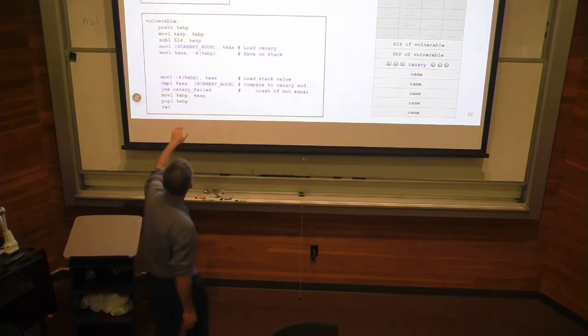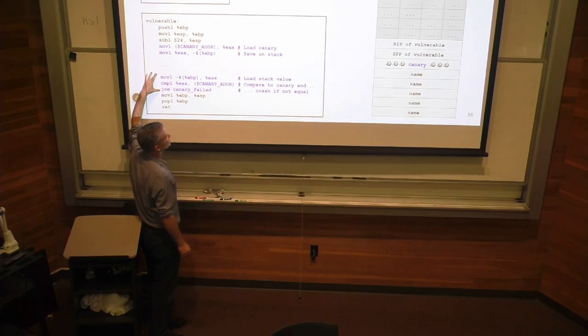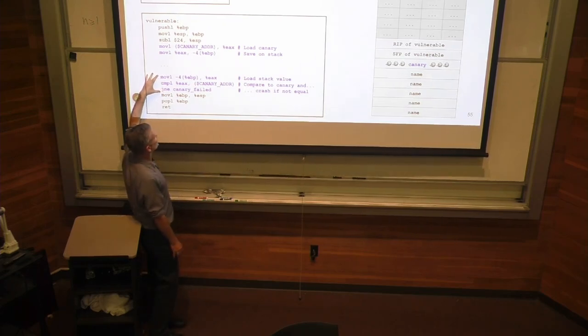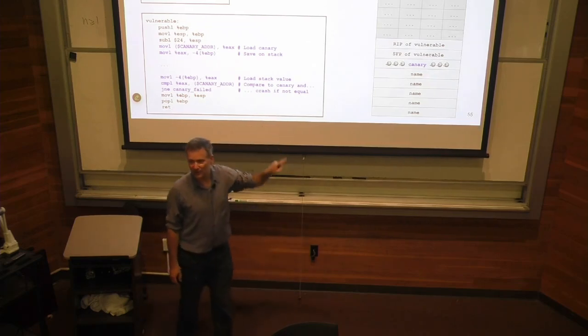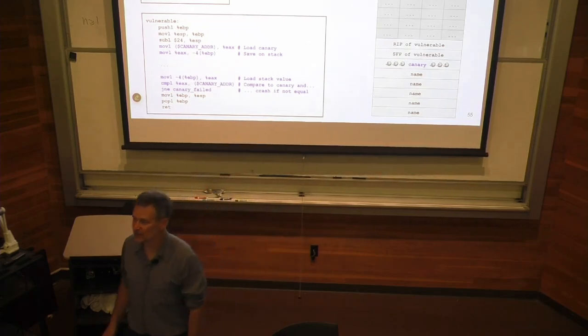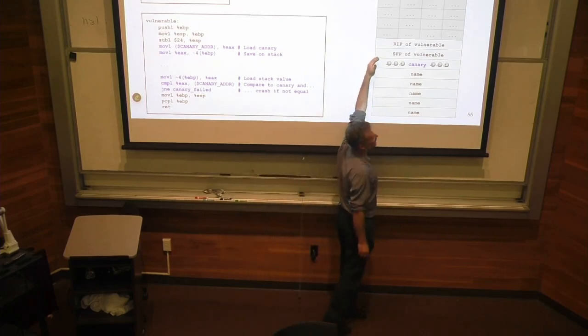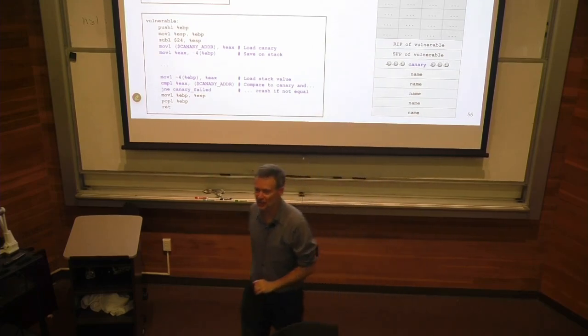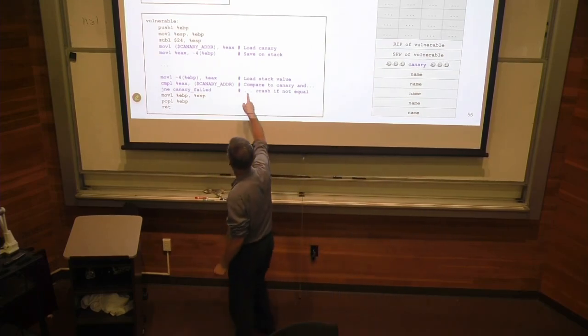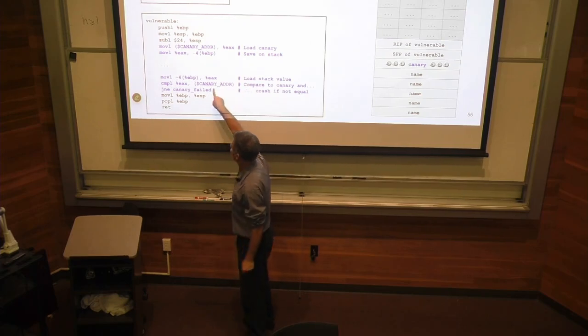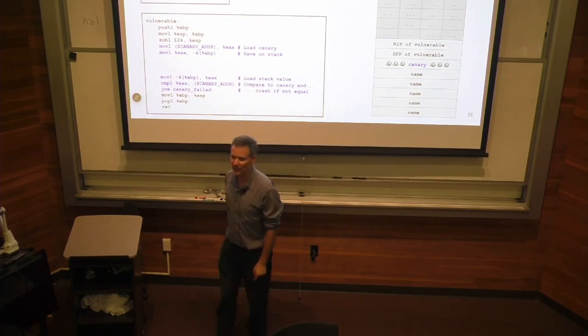And you can see here when the vulnerable function returns, the compiler has added some extra checks to check what's in the canary value to make sure that it matches what was originally there. So if there's some bug and the attacker has overwritten the canary value, it will have changed. The compiler's inserted code will detect it as changed. It'll jump to canary failed, and canary failed will end the program.